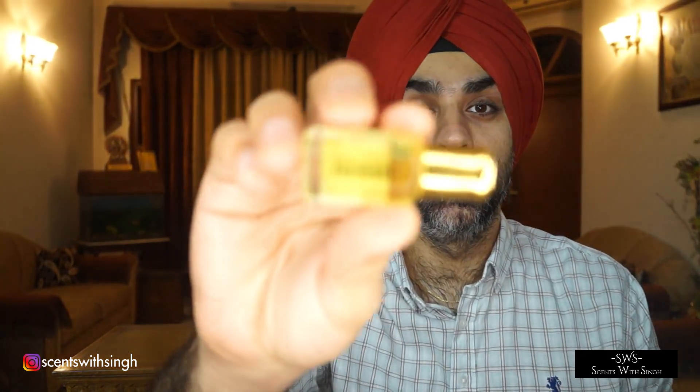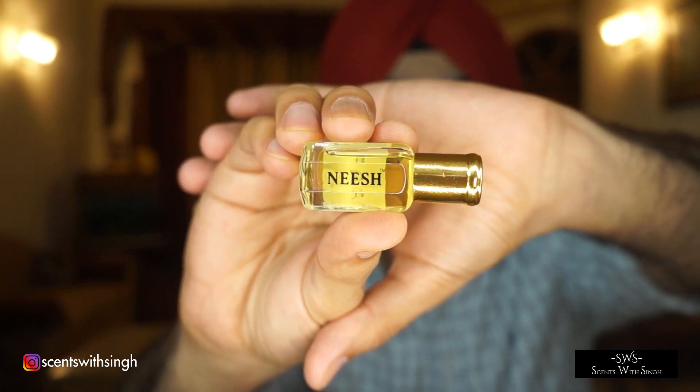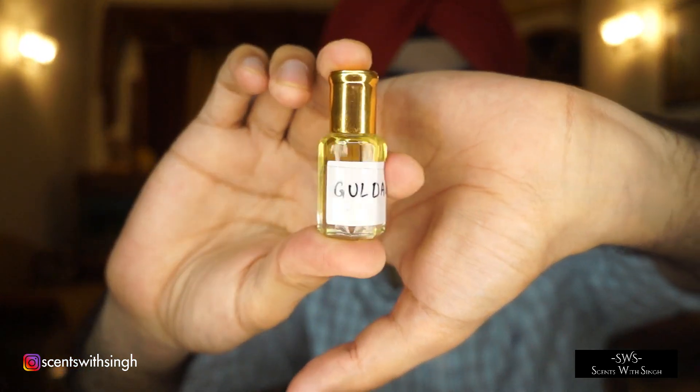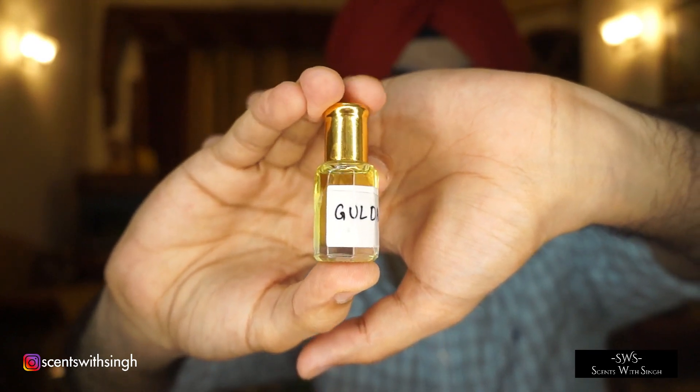The next one comes from the house Niche. By now, people who follow my page know that Niche is a very well-established Indian fragrance brand. They have their Athar range and also their perfume range — all of which I have reviewed, with links below. This one is called Gul'dan. I had visited the Niche office a few months back and they gifted me these. The presentation was not ready at the time, so they packaged and labelled them right away, as these came to me as pre-launch items.